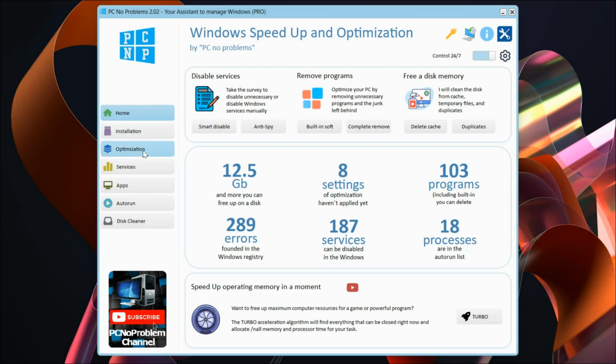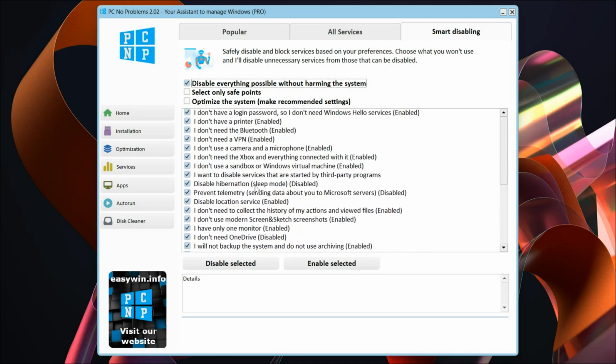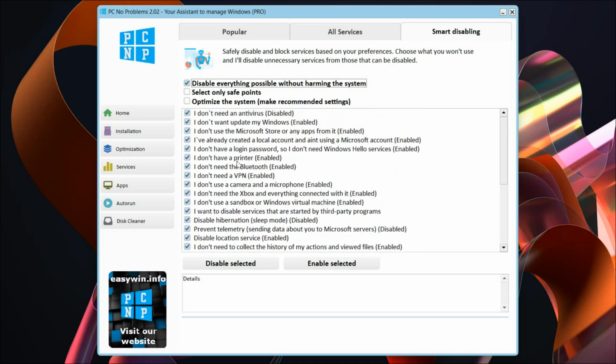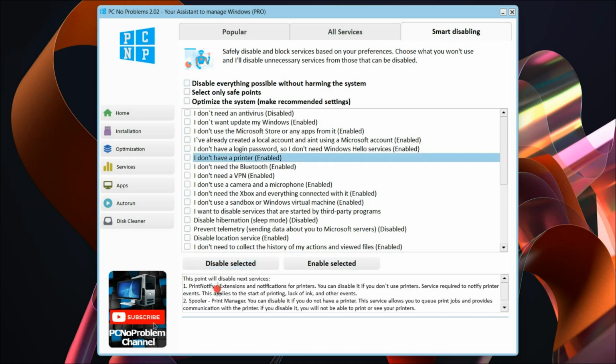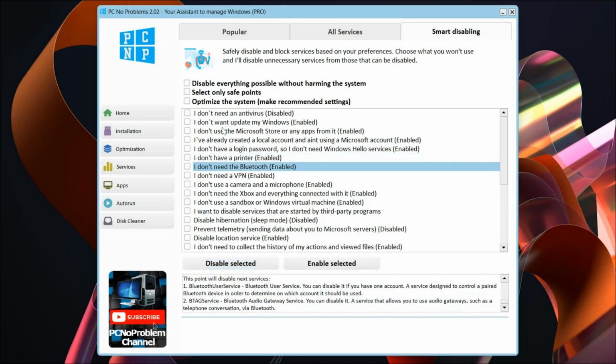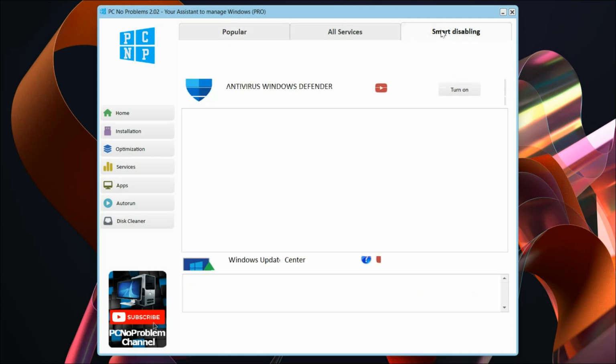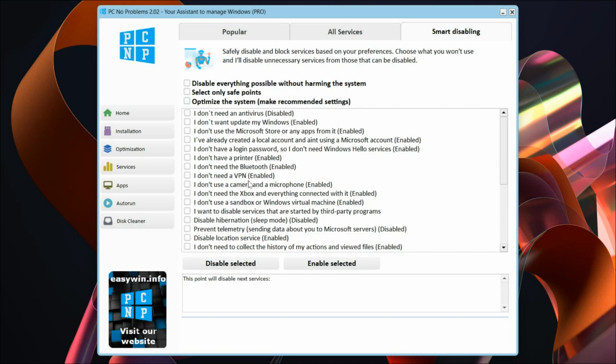Let's clarify how this works. All services that can be disabled and are present in the program's database are categorized, around 30 categories. You can go through each one and choose what you don't need. Check the boxes and disable them with a single click. Also, when selecting a category, you can see which services will be affected and disabled. Some categories don't show specific services, but trigger other internal program functions, like the ones marked on this page. All of this runs in the background.